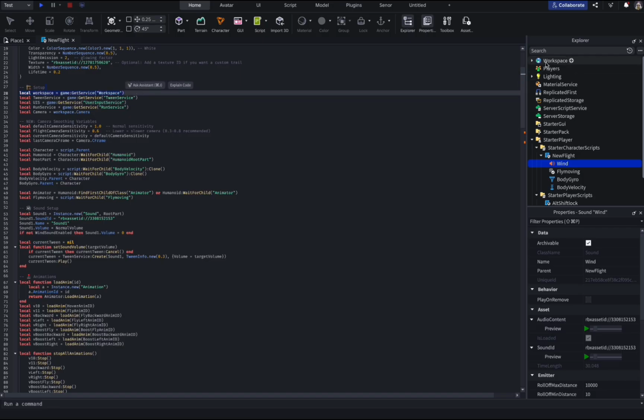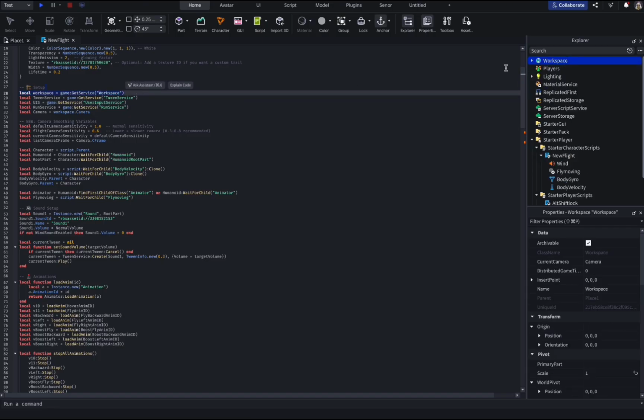The workspace is just outside where the player is going to be located. It's kind of just a little world. The tween service is kind of like an animation thing, a little bit. It's a system where it has parts go from point A to point B. You plug in point A, you plug in point B, and the tween service helps it get there. It's just the process of moving things, kind of. It's easier to see it in action and then learn from it rather than define it specifically, in my opinion.